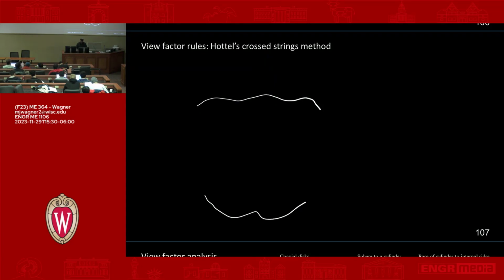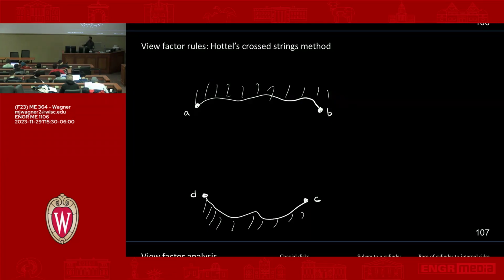So I'm concerned with what's happening in between this space, the radiation exchange between these two things. So the idea for this method is if I can know in space where these points are on the ends of the surface, like this. So let's call this A, this B, this D over here, and this C. That is, I know the X and Y coordinates. So this would be the X direction, this would be the Y direction. I know the coordinates for these 4 points.